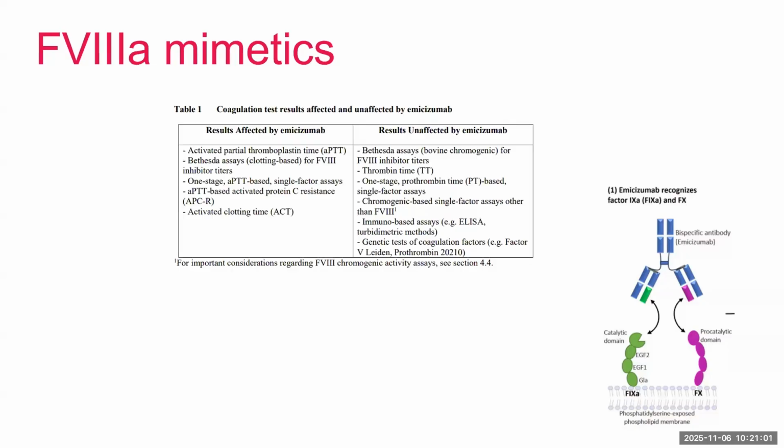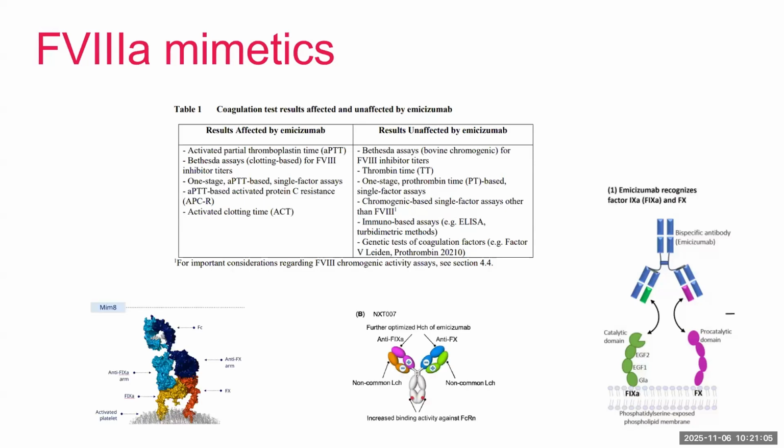based on the APTT. There's data from Mim8, which is an alternative from a different company, and we're starting to see data from NXT007, which is the next generation of emicizumab, to show that they all have a similar effect on our laboratory assays. And this table is taken from the summary of product characteristics of emicizumab.